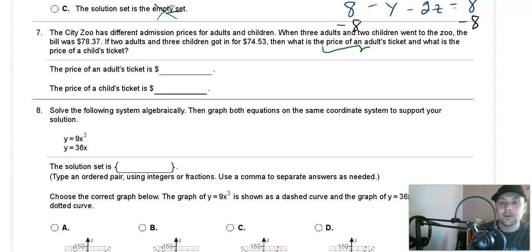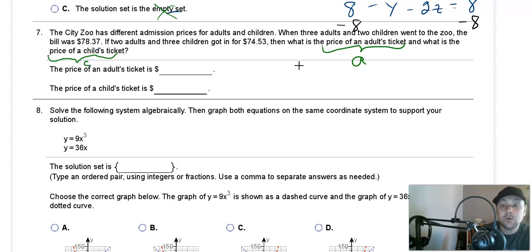So the price of an adult's ticket, I need a variable to represent that. You could just use X. That's a pretty generic choice, and I don't mind generic choices in a lot of cases, but for this problem, for whatever reason, I like to use A to represent that unknown value so that I remember that this is for the adult's ticket. The other way you can not worry about it is, as you would expect, the adult ticket's going to be more than the child ticket. And so you can just use X and Y and just remember the bigger one's the adult ticket, the smaller one's the child's ticket. And here for child's ticket, I'll use C to represent that.